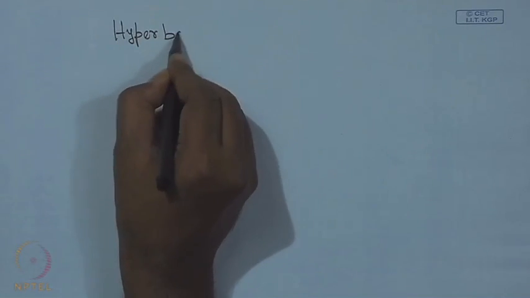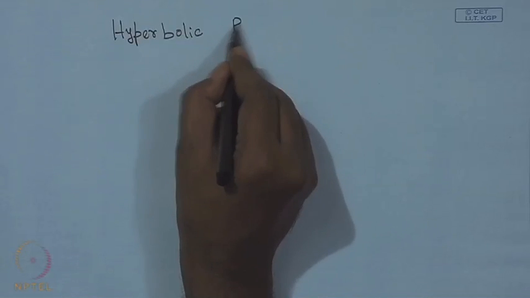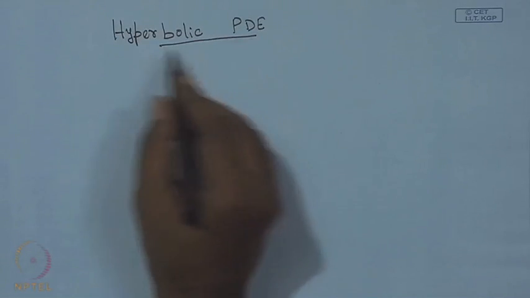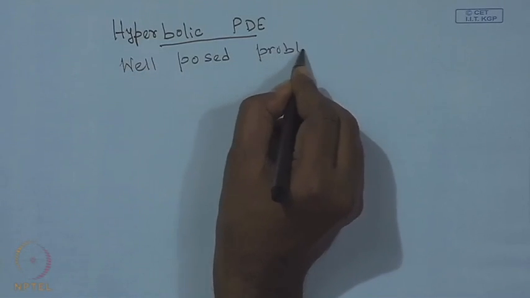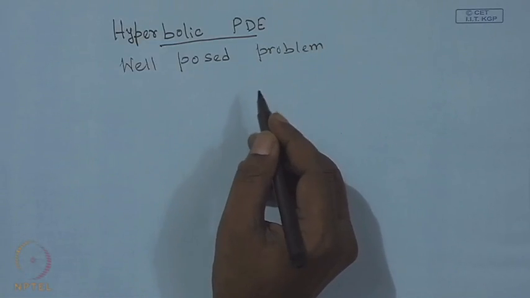So, we have looked into the elliptic and parabolic partial differential equations. For the sake of completeness, I will be taking up hyperbolic partial differential equations, but please remember, in actual mainstream chemical engineering processes, the occurrence of hyperbolic partial differential equations is not quite common. They occur in some special fields. So, for the sake of completeness, we will be looking into the solution of hyperbolic partial differential equations by using separation of variables, and we will be talking about a well posed problem only. The ill posed problem can be tackled the same way we have done earlier.